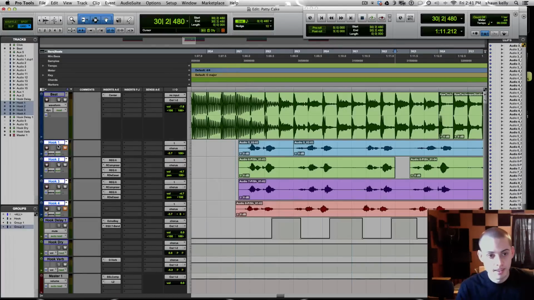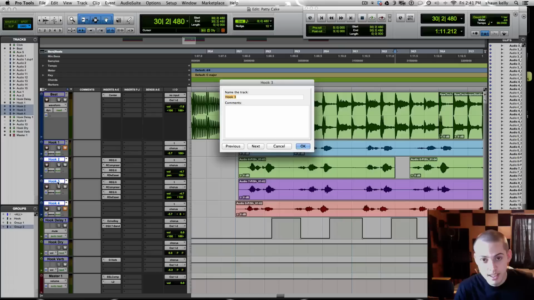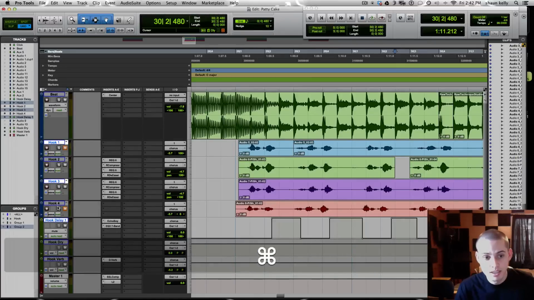More about using Shift and as well Option. Say all these are selected and you wanted to select just that. If you're just clicking it, it's not going to do anything. You have to hold Command and then click it. So it'll unhighlight it and then you could highlight just a single one. If, like I said before, you're selecting multiple, just hold down Shift. If you wanted to select just this one and this one, you hold down Command. So you can select whichever ones you want.